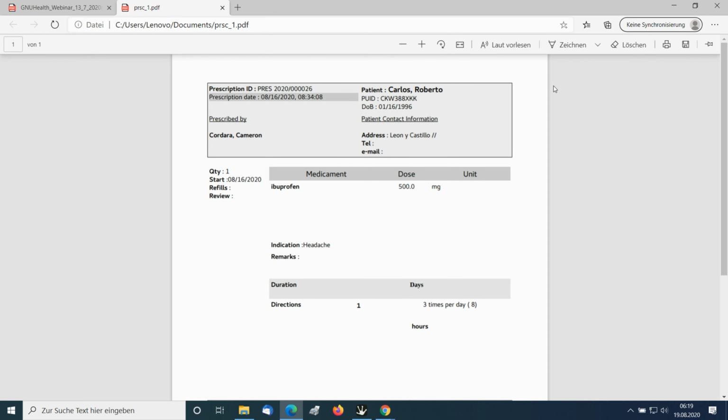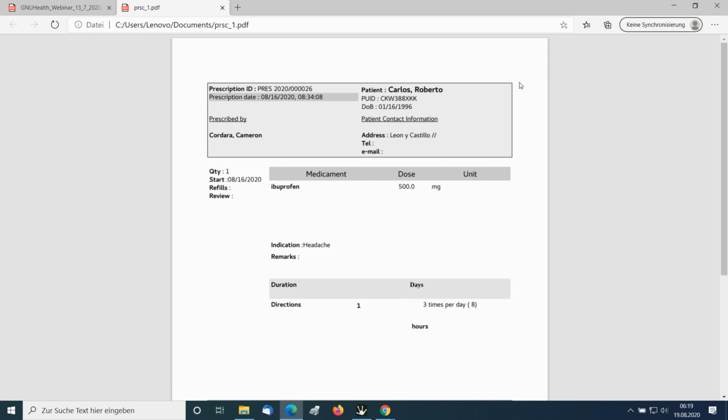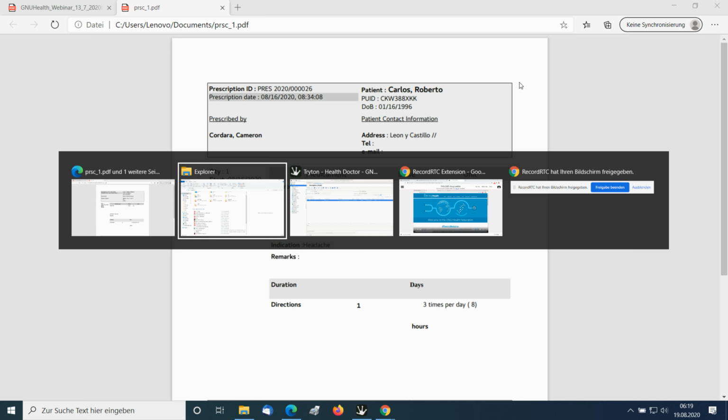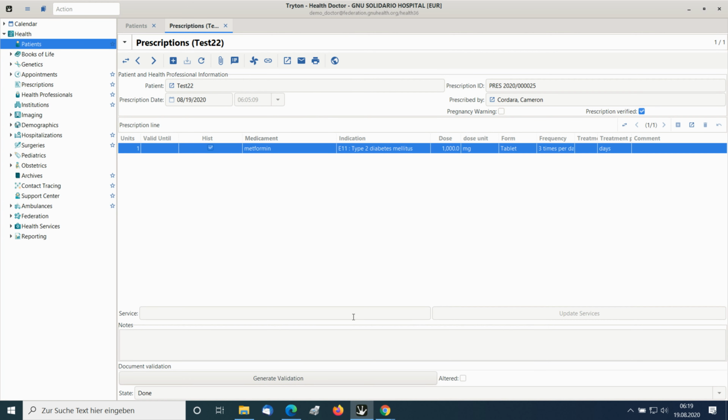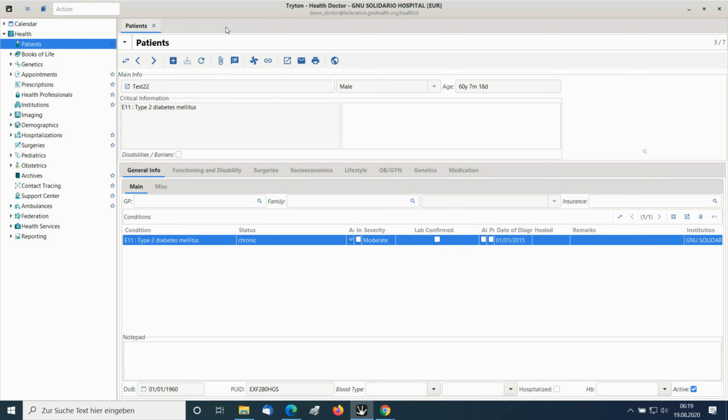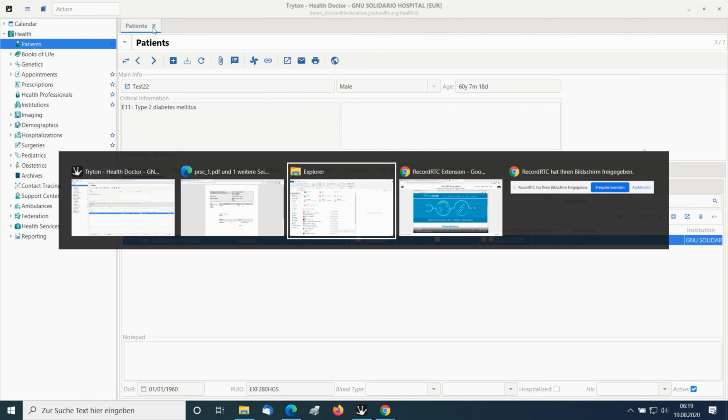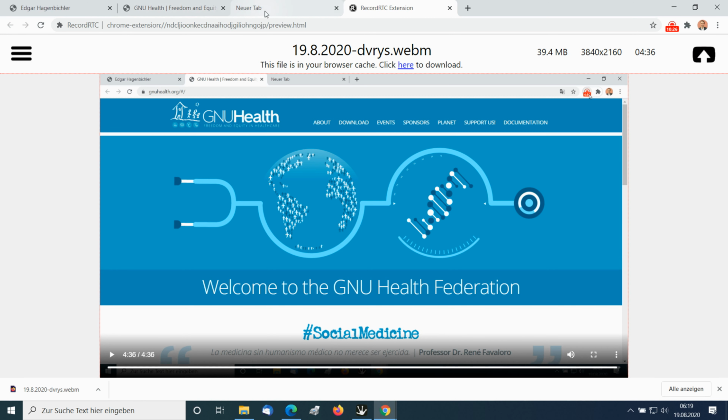Of course, it would be possible to change this document and make it so that it fits to your needs. But we go back, we have now a prescription, and we go for our next slide.